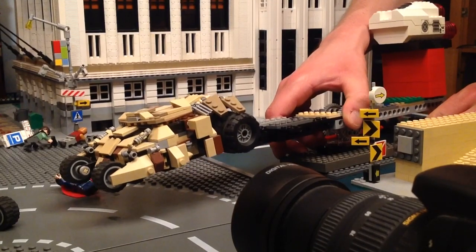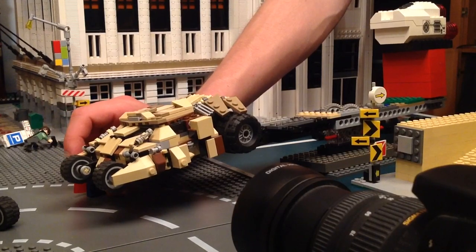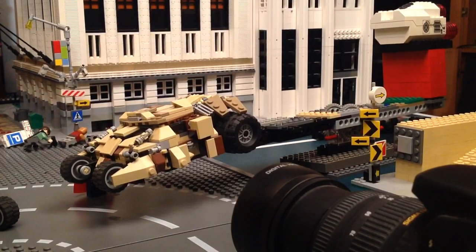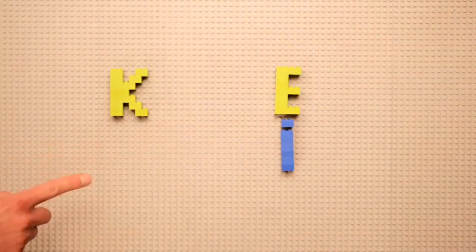I'm going to put it sideways on one. See? Superman fell over. There we go. And now that'll give it just a little bit more of a tweak, a motion, to make it look like he's going to be twisting it up in the air as he lifts it over his head. And it looks pretty good.